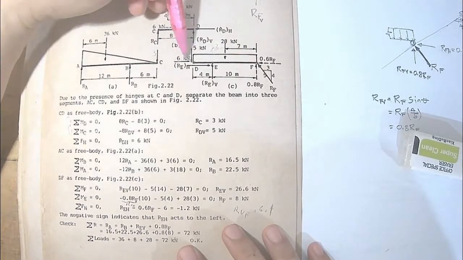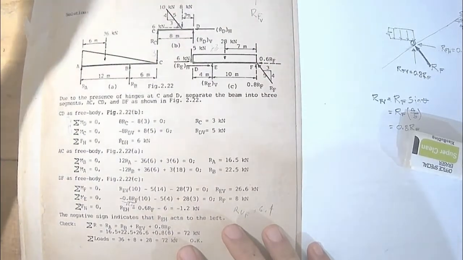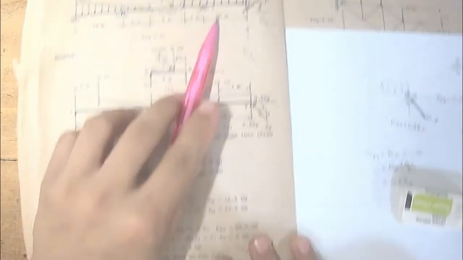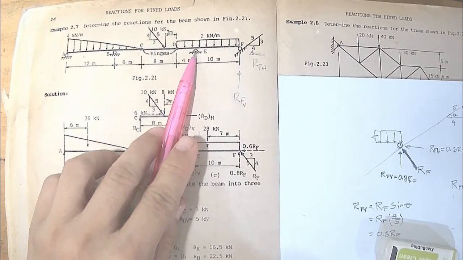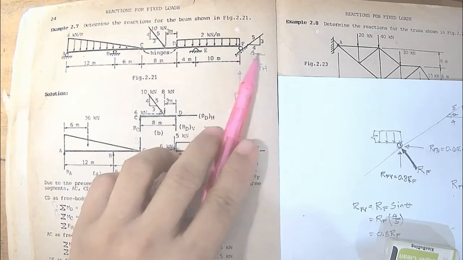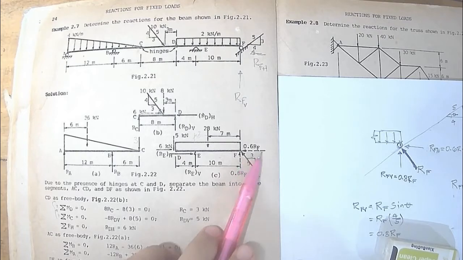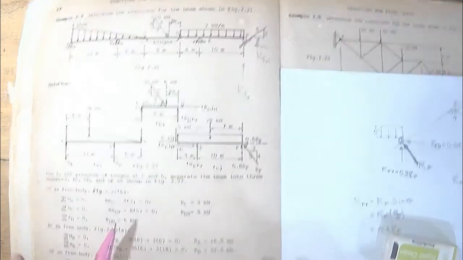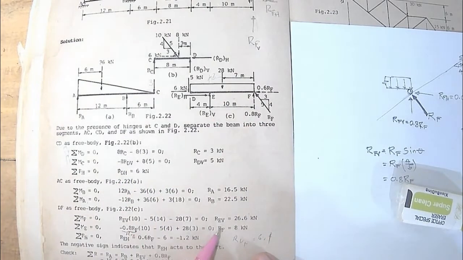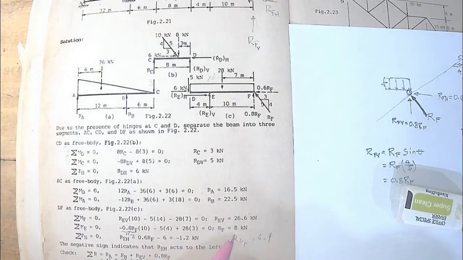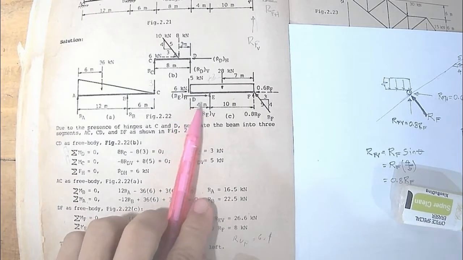Let's look at beam DE. Actually, there are two horizontal reactions at point E. Take note, this is a pin. Then, the horizontal reaction 0.6 RF. So, 0.6 RF, and then the REH. But we already have the value of RF. So, the horizontal reaction there is equal to 0.6 times 8. So what is left now is RE sub H only.